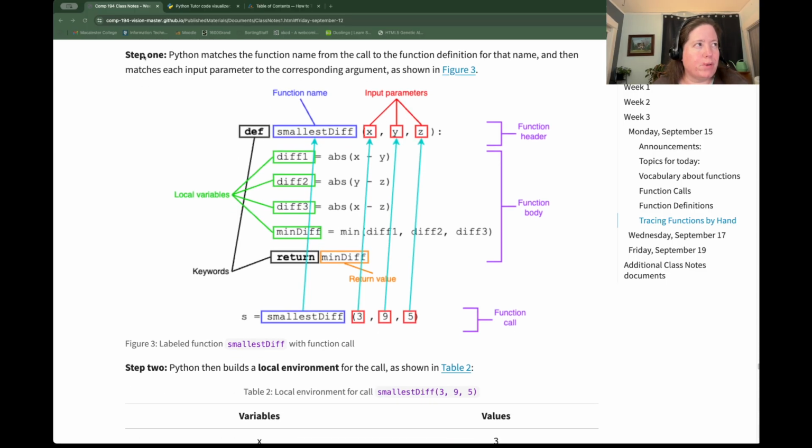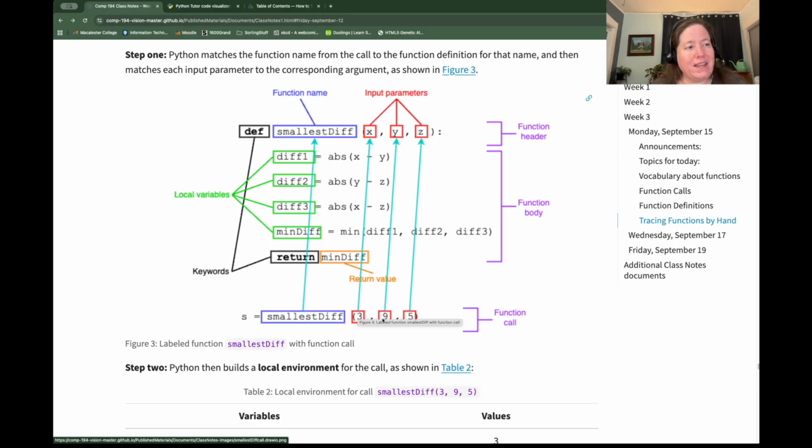The first step, Python matches the function name from the call down here at the bottom to the function definition, and it says, this is the function that we're calling. It makes sure that they have the right number of inputs. So this has 3 inputs, so we better have 3 arguments.